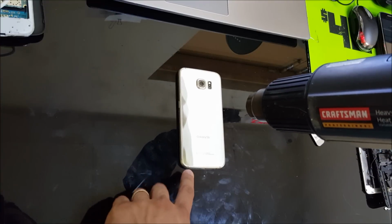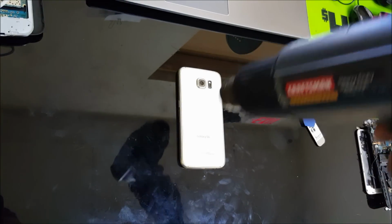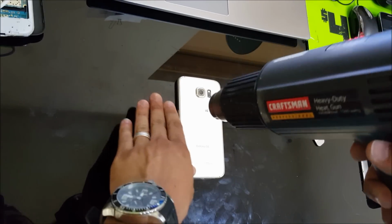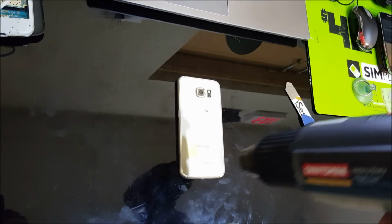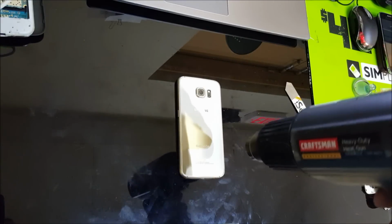Alright, and we're going to start prying it up from the bottom towards the top. If you're using a heat gun, remember to be very careful not to heat it up in just one area, because it could damage the motherboard or the parts inside the phone.